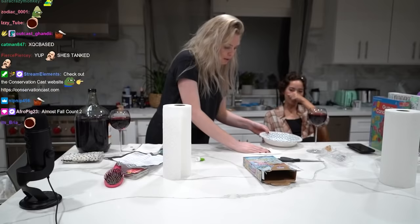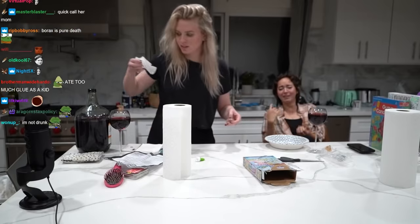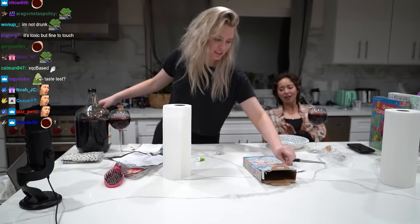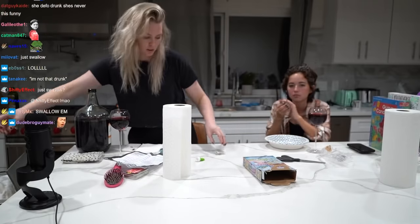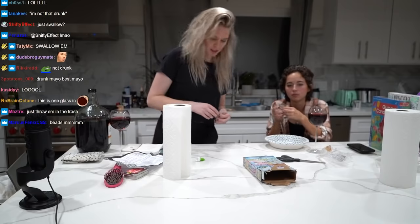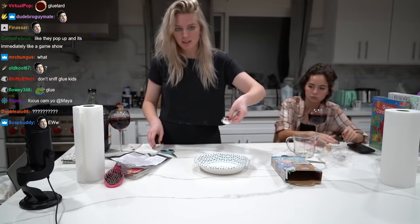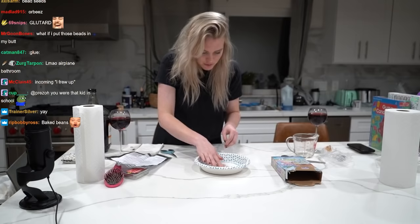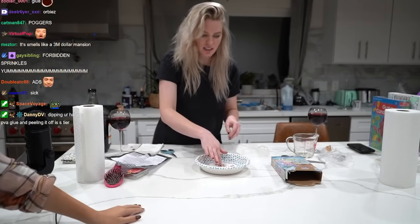Maya, it says we have to wait for an hour for these beads to expand. Just swallow them. I think we just wait. I think we just set it to the side and we don't finish our slime. What if we just stick them in here as decoration? No, Maya. I want them to expand. Okay, here are the little beads that will eventually become big beads. Yay! Slime ball! There's our slime ball. We'll come back to these.